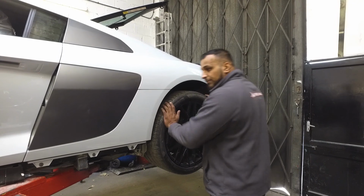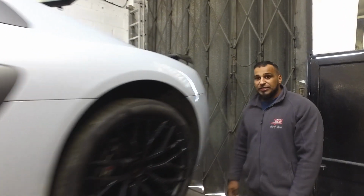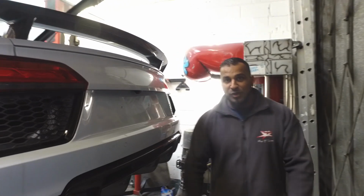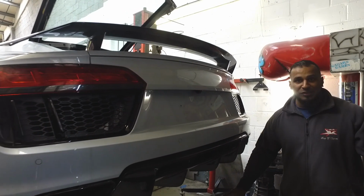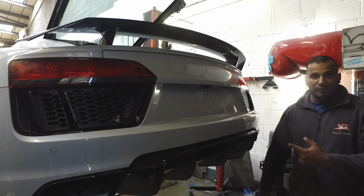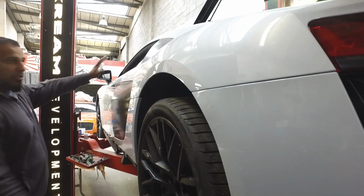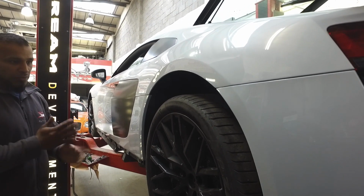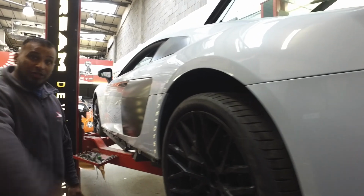Right, so that's the wheels now on. Paul's finally put the back end together, that's gone on lovely. Painstaking job, but got there in the end, as you can see. It was a right mission, we'll get Paul's take on that in a minute. He absolutely loved and enjoyed every second of doing this. It's been a learning curve for him. I'll let him explain. So all we've got to do now is get the car off the ramp, get the side skirts on, get a few bits of the interior back on, off to the car wash for a last final wash, detail and polish, and back to the owner on a Sunday.